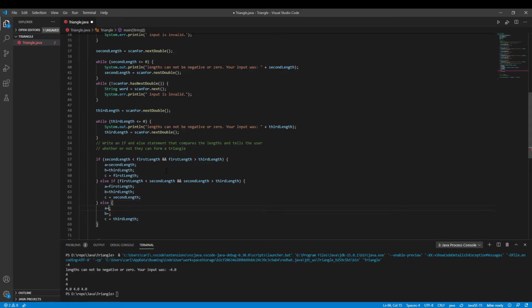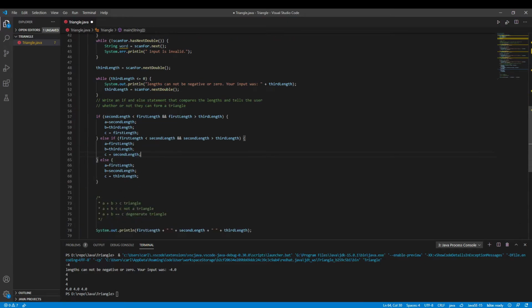And then this one first, second. And these two don't really matter. Like you can put second up here and first down here, or you can put third up here, first down here, or second down here and third up here. But what does matter is that the largest number has to be C.